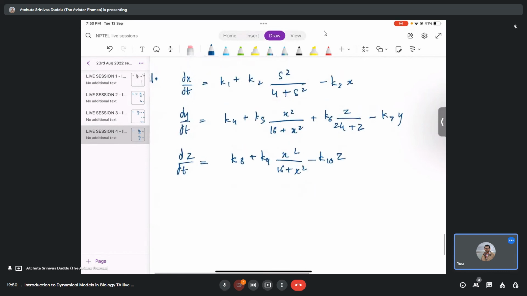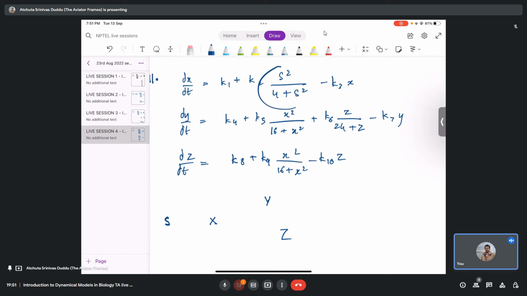Now, let's just write down the three nodes here, x, y, and z, right? If you look at what is affecting x, x is not affected by either x or y. It is affected by something called s. So s is essentially another node we can consider because we don't know about the system. We have four variables s, x, y, and z in the system. So s is positively interacting with x. If you look at this form, this is a positive Hill equation, right? That is the form of this equation. So you have s activating x.